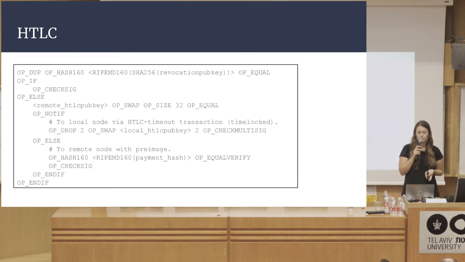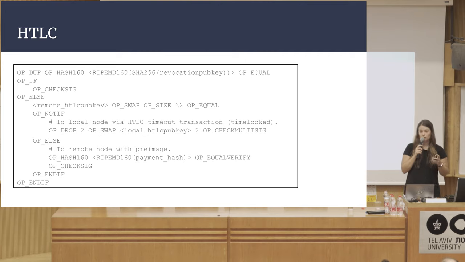And the construction we use for this is something called the HTLC, the hash time lock contract. And this will pay out to a node if they can reveal something called a pre-image. So it's an agreement between two parties. If you give me the secret, I will give you some Bitcoin. But if you do not give me the secret and a certain timeout is reached, I will rescind my offer and you can no longer take it.